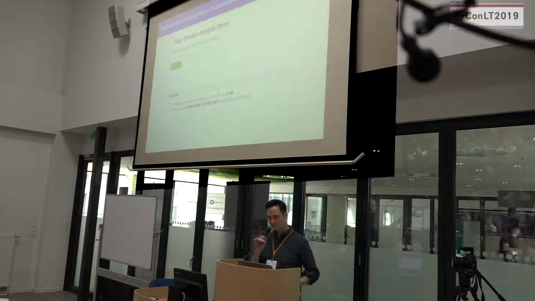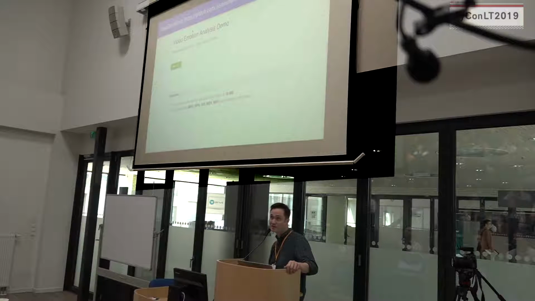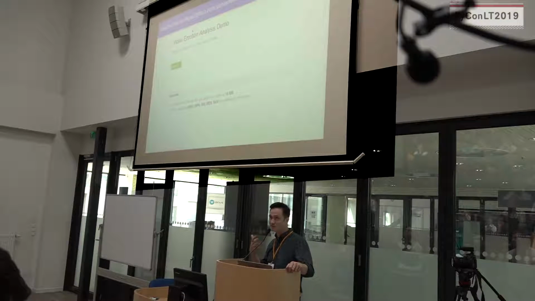This is a GIF that is not loading, but you can go to deepemotion.io and check it out. There's source code for a graphical user interface where you can drag a video, split the video into frames, and get the facial expressions read from the frames. And what that's useful for, we'll talk about.